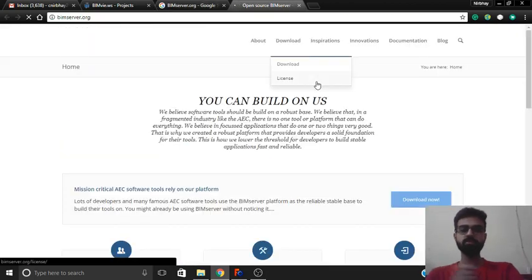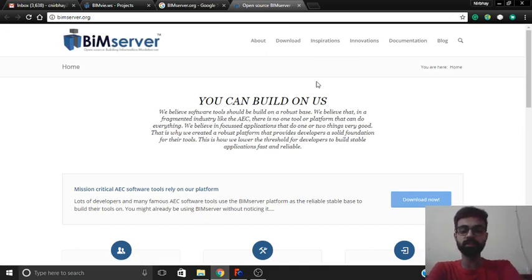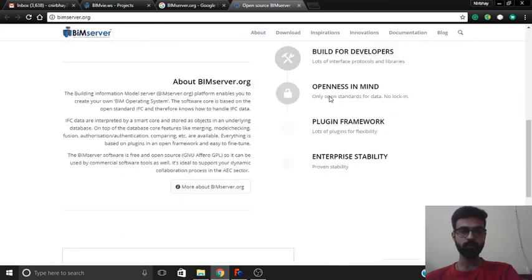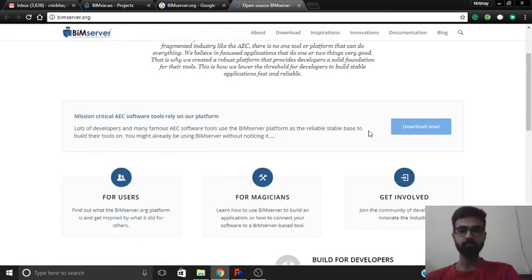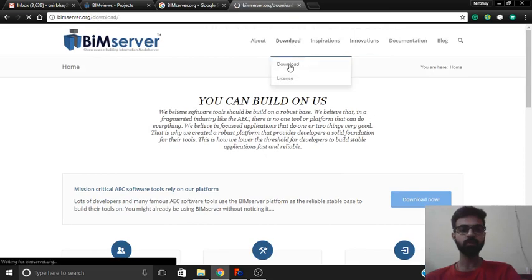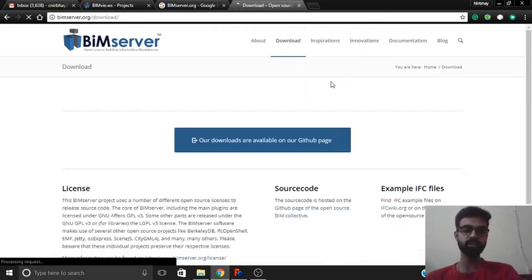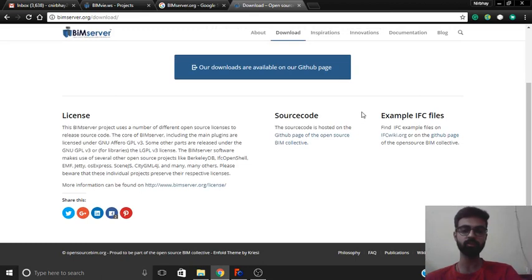There are plenty of researchers working on this project, so it's a good thing to see. They have a presentation here. You can also download their version. It's a jar file basically. You can also work on your local PC server or on a dedicated server.